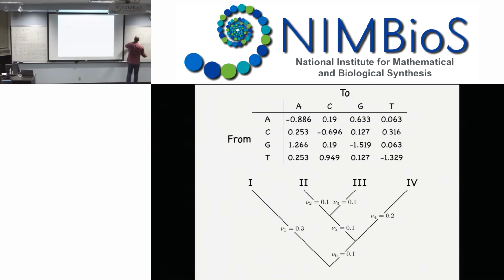I did get the right rate. Yeah, okay, good. Times the probability of not having a change up to the instant before 0.07, so it'd be e to the minus 0.886 times 0.07, times the probability of having a change in that instant of time, which was 0.886 dt, I guess, times the probability of a change from A to C when it occurs, which is 0.19 divided by 0.886, times the probability of not having a change over the last 0.03 interval when we're in C, which would be e to the minus 0.696 times 0.03.